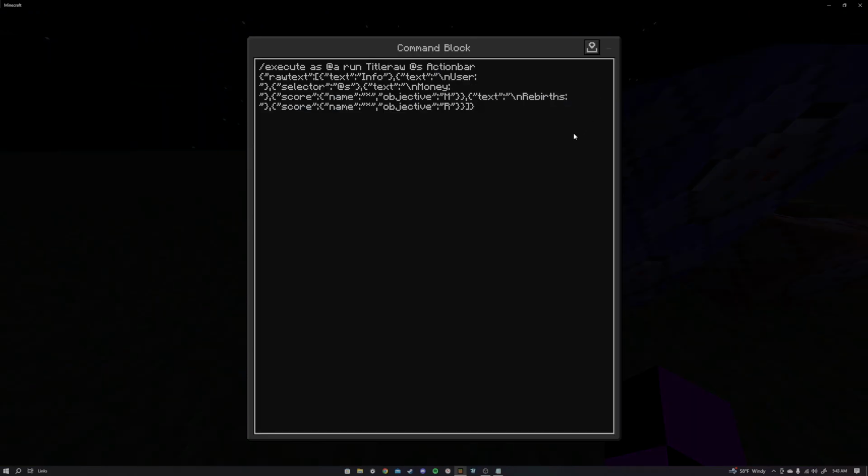So basically, I pretty much just ran you through how to do the whole thing. Execute. Make sure it's an execute because if it's not an execute, it's going to pretty much break. Well, you can make it do execute, or you can just make it do regular title raw. The thing about doing the regular title raw is things like the selector. If you're gonna do it for the at player, it's gonna detect as the command block. So that's why you want to execute it as everyone run title raw for everybody, and then for the at s, so that it can all run really smoothly.